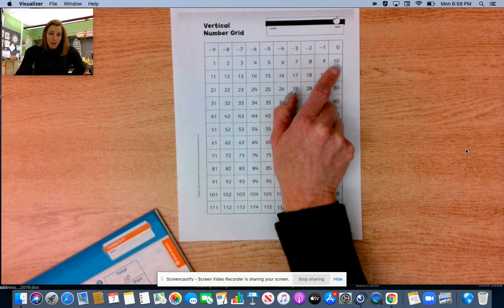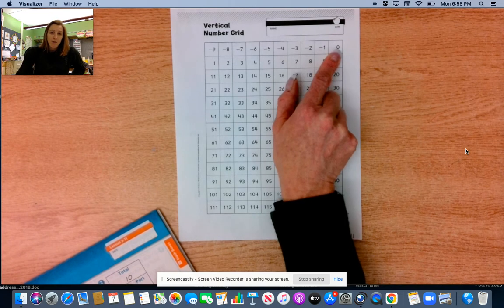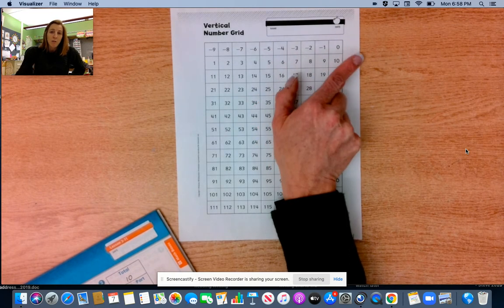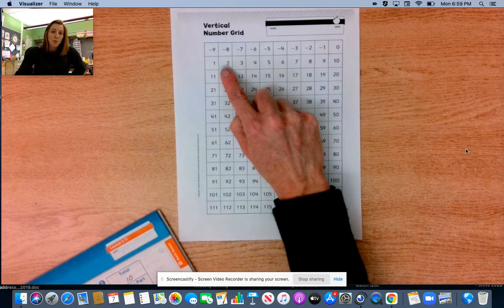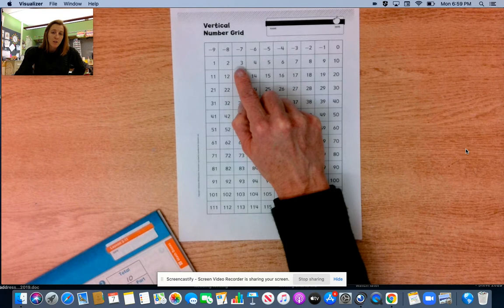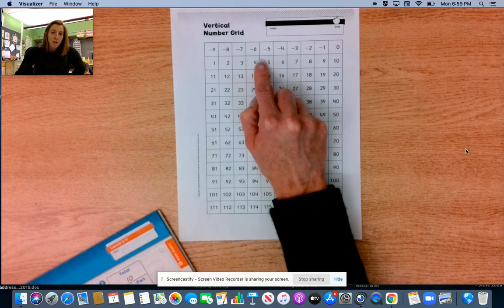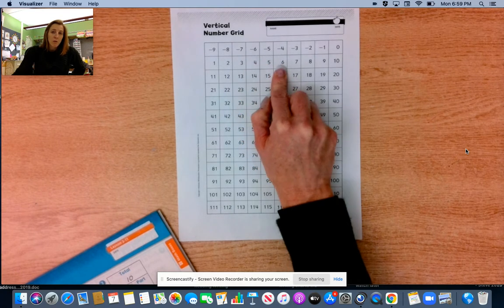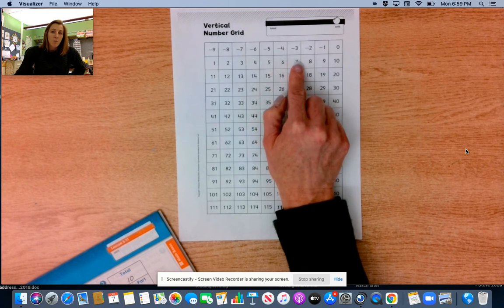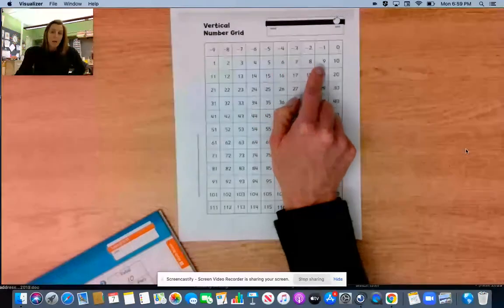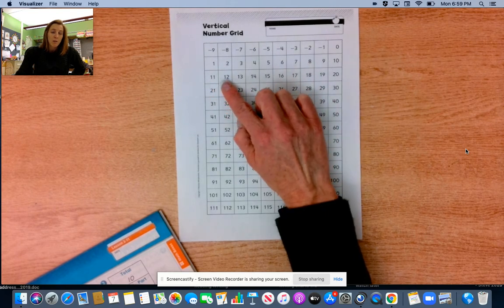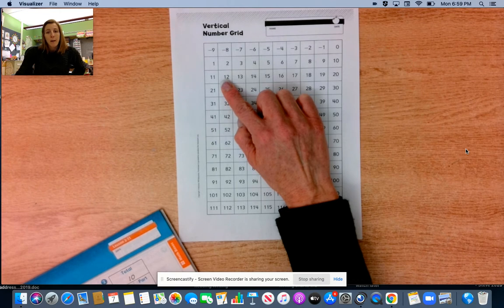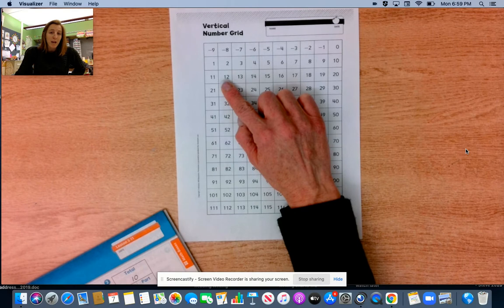If we're skip counting by 3, we're starting at 0, and then we're going to jump 3. So 0, then you're going to jump 3. 1, 2, 3. So 0, 3, 1, 2, 3, 6, 1, 2, 3, 9, 1, 2, 3, 12. Okay? So when you skip count, you're skipping 2 numbers, but you're really making 3 hops.